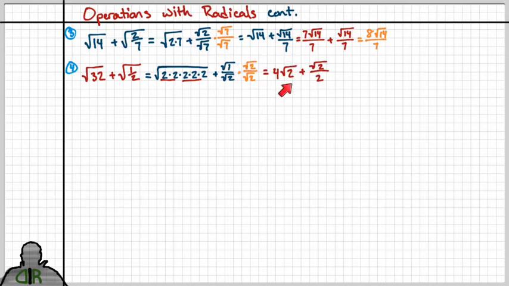And then we need these two terms here to have the same denominator. So we take the first one, whichever one we need to, and we make it with the right denominator. So that means we're going to have to multiply it by 2. It's just both of them. So this one here, we multiply the top and the bottom by 2. So 2 times 4 is 8, and 2 times 2 is 4. Now we have a common denominator.